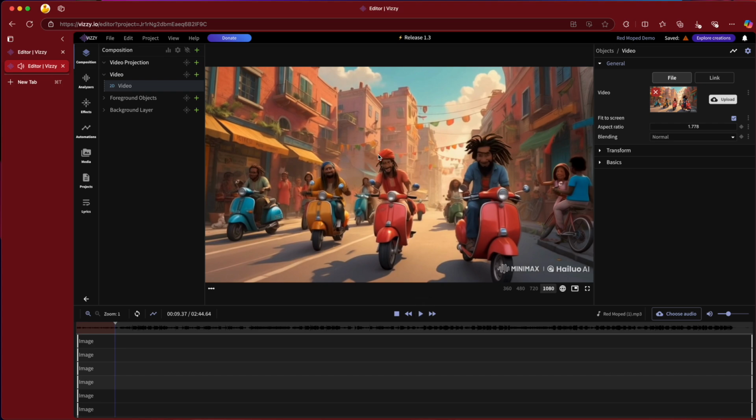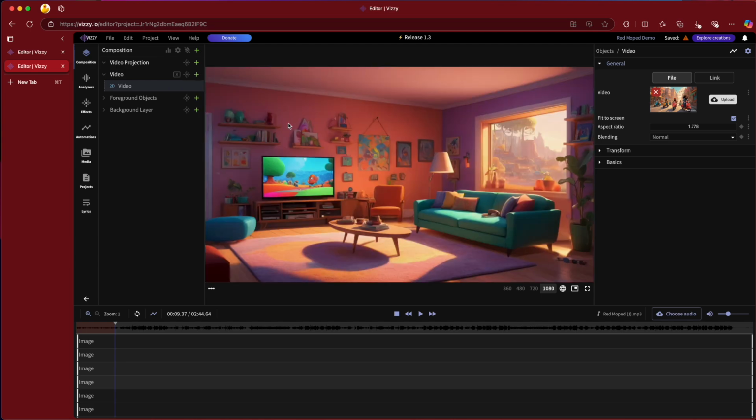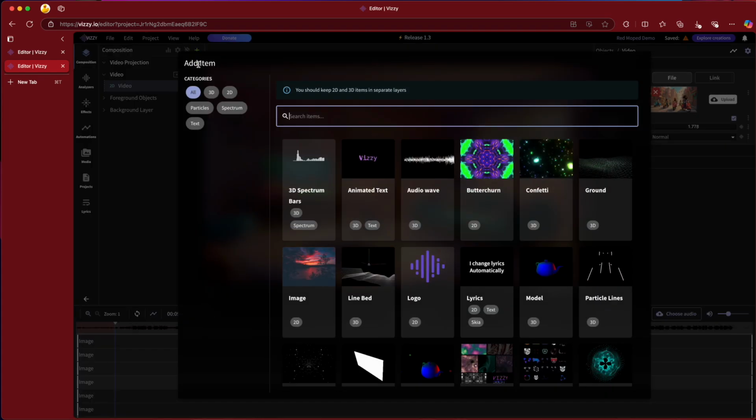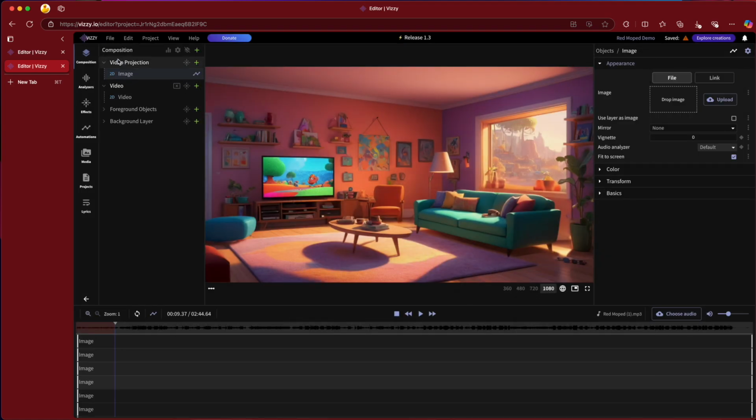Now we need to get it onto the TV. So, to do this, we're going to first do a couple things. We're going to render this to buffer so that it goes away. And this will only get seen if it gets used by something else. So now we're going to create an image that uses this video that's being rendered to buffer now. So we're going to add an image to the video projection layer.